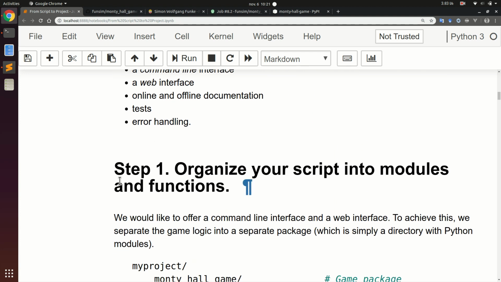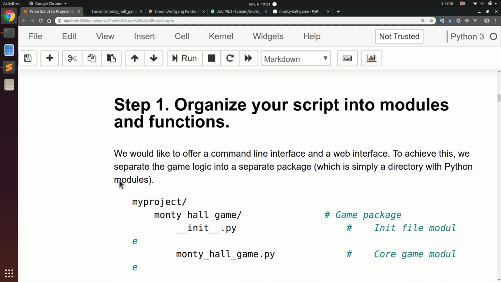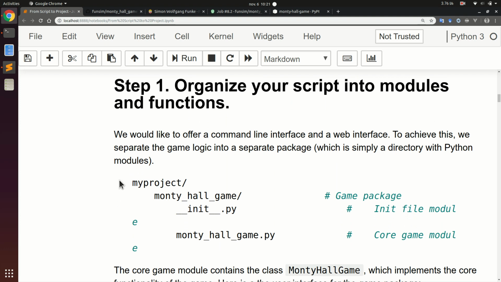So let's get started. The first thing is that we want to restructure our program a little bit, so that we can have two interfaces, one command line interface and one web interface. In general, when your project starts, at the beginning you typically have the interface, for instance the command line interface, and the logic of the program combined in one file.